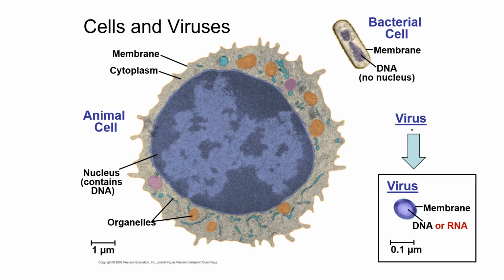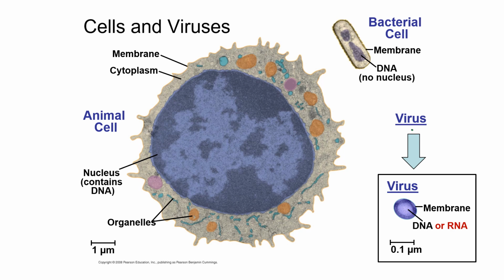Now, I've also drawn a virus here to scale. So all of this is pretty much to scale. The virus is that little tiny green dot there. A virus is not a cell. All living things, including yourself, are made up of cells. Viruses are not cells. They're simpler than cells.